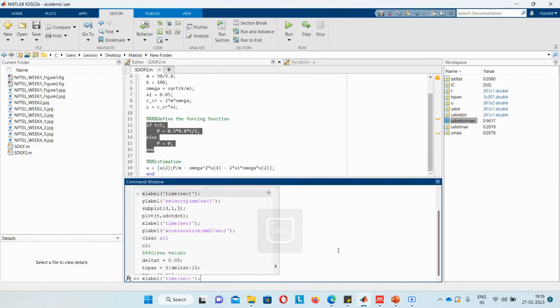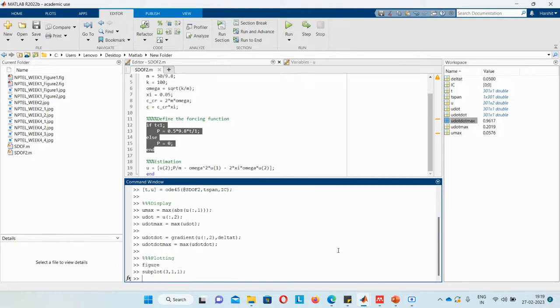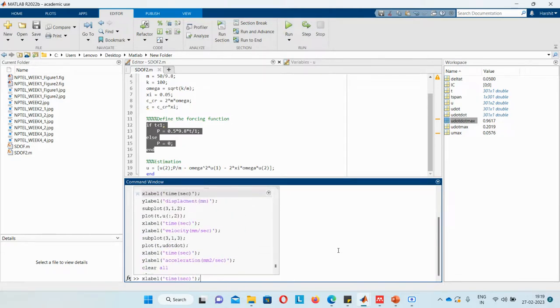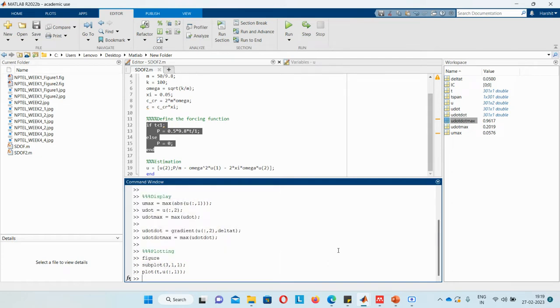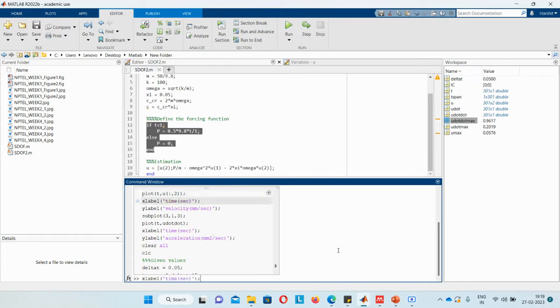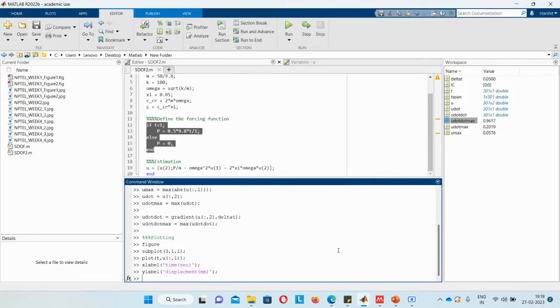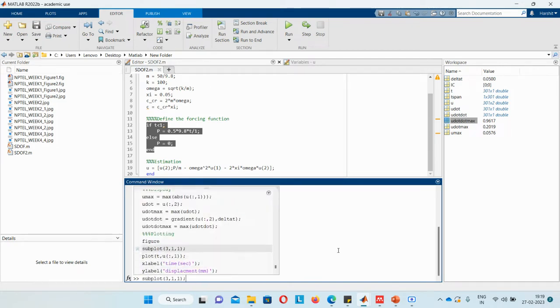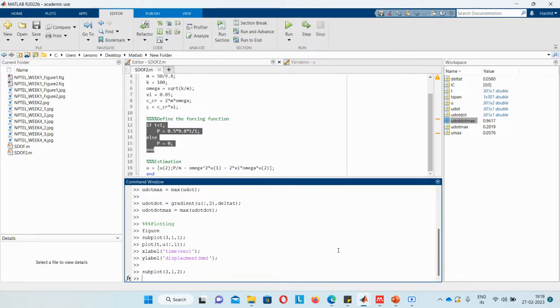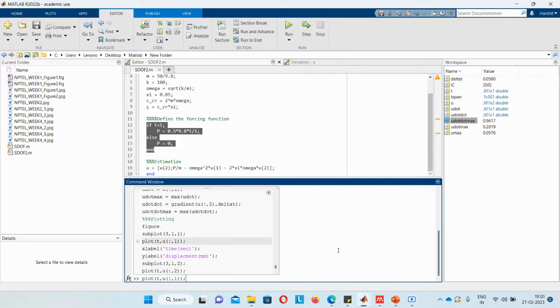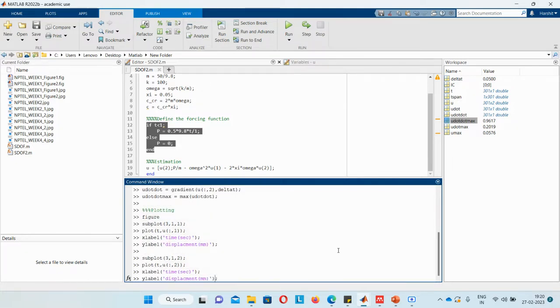So for plotting, we'll again define a figure. In this figure, we'll create subplots. So subplot 3, comma 1, comma 1. First, we fill the first row with the displacement response. X label time in seconds, Y label displacement. And then the second subplot will be the velocity response, X label time, and Y label velocity.